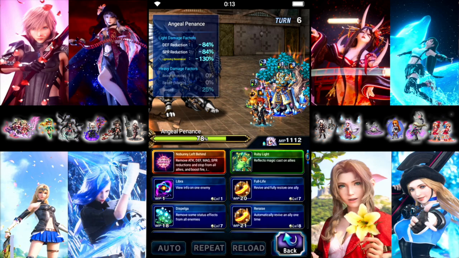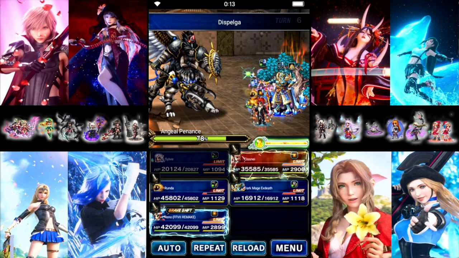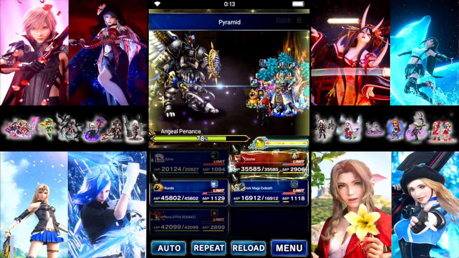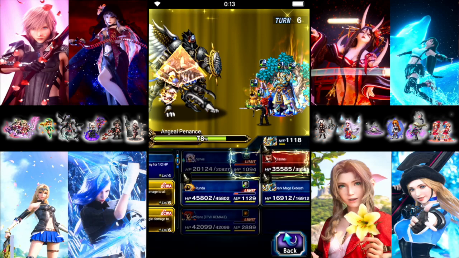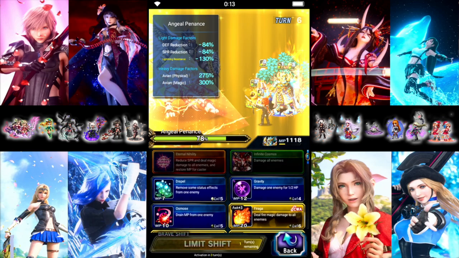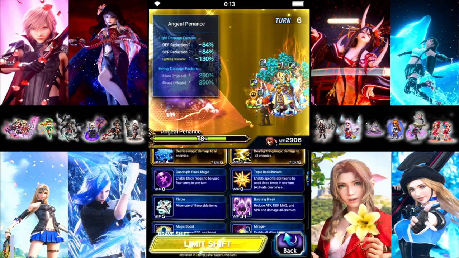Alright, so he boosted himself, slightly annoying. We're just going to dispel with Sylvie. And then Reno is going to limit burst again. Let's see, X-Death. We're just going to drain mana from the boss. I guess we could have used X-Death to dispel, it's fine.